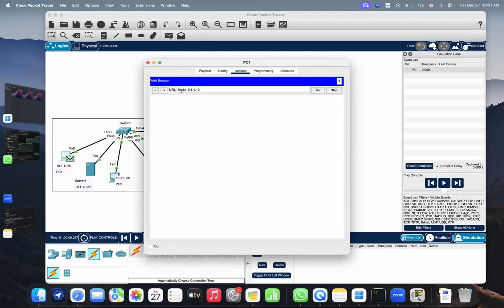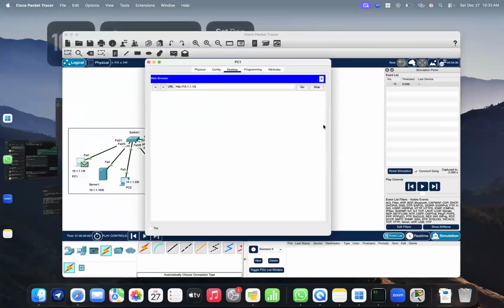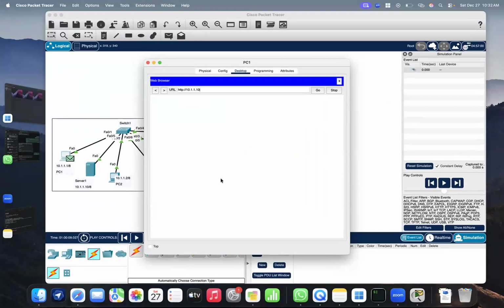Your IP is 10.1.1.1 and here the IP is the server. I'm trying to ping this server, this is the IP of your server that I'm putting, the target server we will open. To show you this demonstration, I'm using this web browser where I want to open a web page that is inside your server. It's just like opening, let's suppose, Amazon.com or something else. I'm not opening them directly. To make it simple, I'm opening inside our lab only.